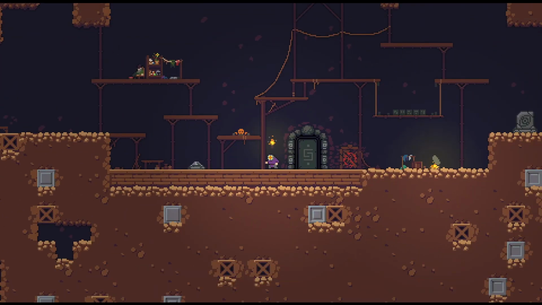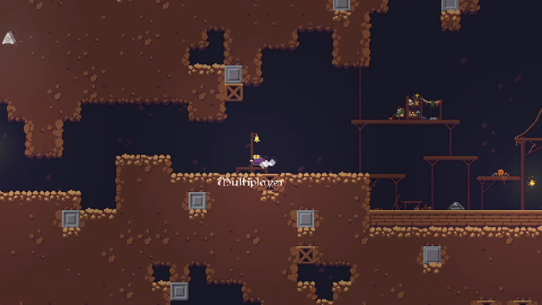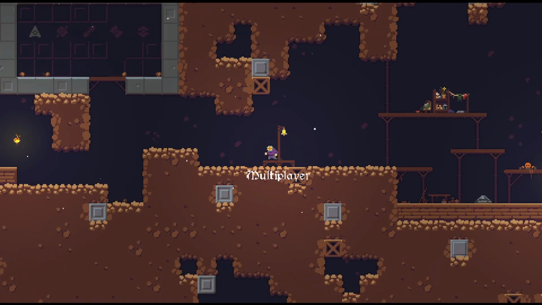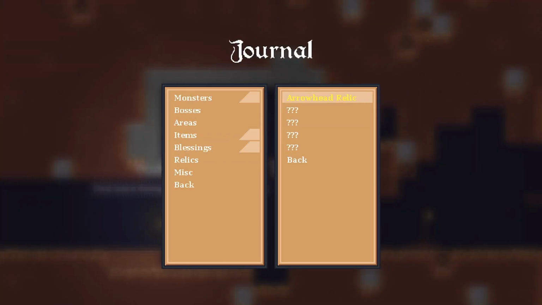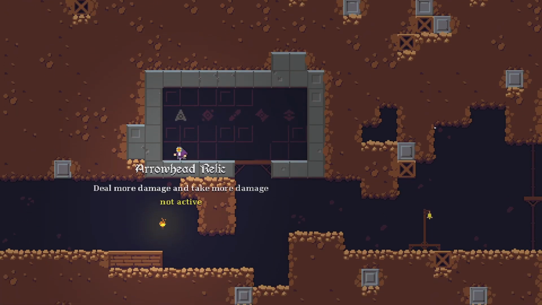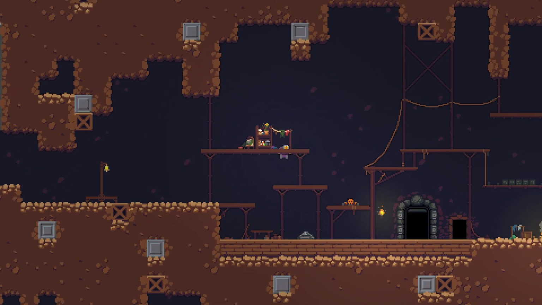What's this? No. Oh. Whoa. Do more damage and take more damage. Interesting. Ah, so it's not an equal trade. You're increasing more damage, but you're actually... Yeah. I don't think I'll turn that on, considering I always seem to be taking more damage. I think we're ready for a good run.